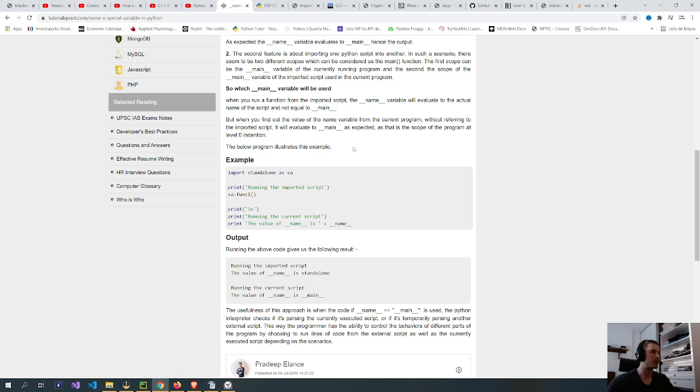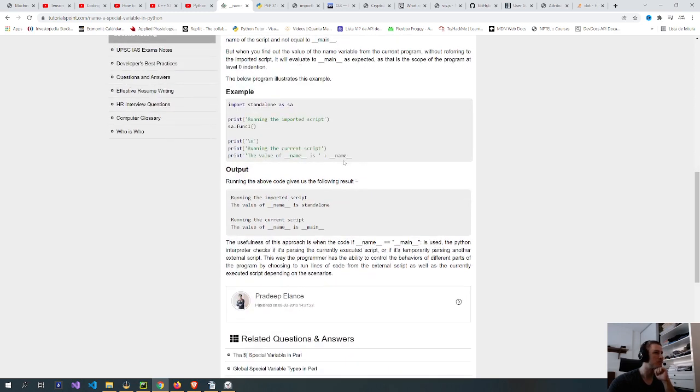But when you find out the value of the __name__ variable from the current program, not referring to the imported script, it will evaluate to __main__, as expected, as that is the scope of the program at level 0 indentation. Below program illustrates the example. Output running the above code follows the results. The value of __name__ is standalone.